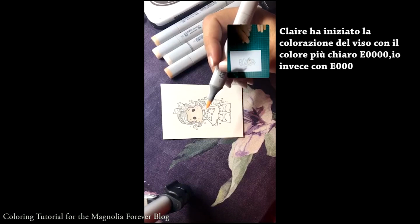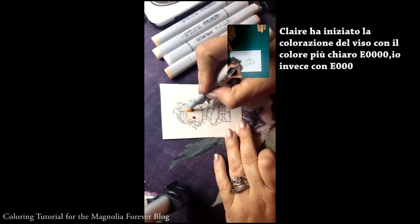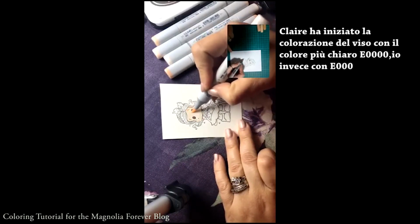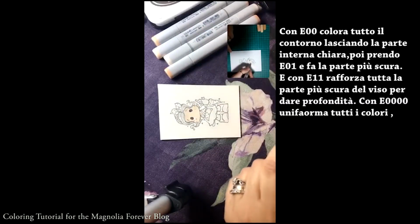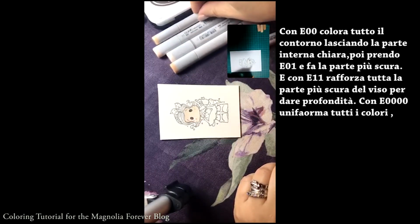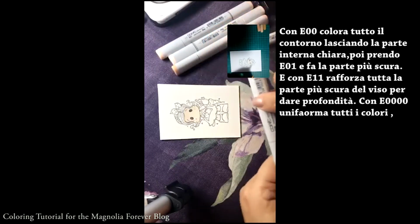Hello, everyone. So, we started with coloring Tilda's face, all of it with the lightest color. This is like we haven't done anything basically, because it's really, really light in color. Just a hint of color. All right, Maria. Next, I'm going to use my E00 and start giving it a bit of shade.